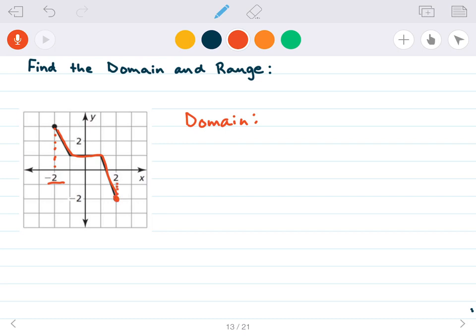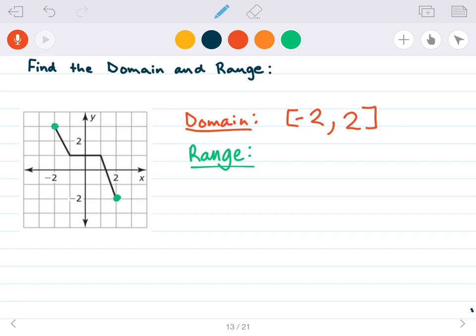So the way that we can write this is in something called interval notation. So we can say it starts at -2 and goes up until +2, like that. And I'm using brackets instead of parentheses because these closed circles on the endpoints tell me that those points are included. So we use brackets there. Okay, so what's the range? Well, the range is how far down to how far up does it go, right? So how far down to how far up does this thing go?